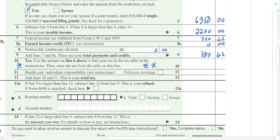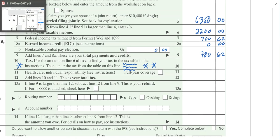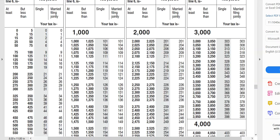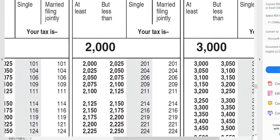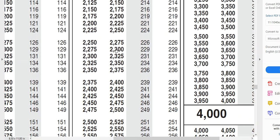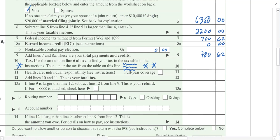Now again, we've got to go to the tax table, go to the tax table, go to the tax table. One more time for emphasis. Go to the tax table to find out how much taxes you owe. The tax table is in our instruction booklet, so this is still open from the problem before. And what we need to be doing is finding line 6. If line 6 from the tax form is $2,200, well, there we go. If we're right on the bubble, we always jump up a level. If I was taxed on $2,200, then as a single person, the amount of tax that I owe, $221. I should only pay $221 in federal income tax.